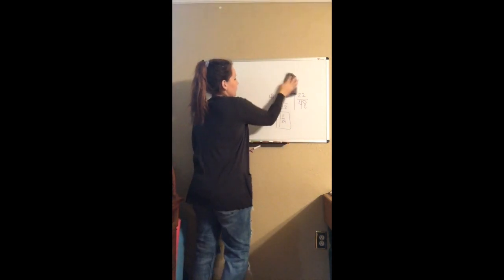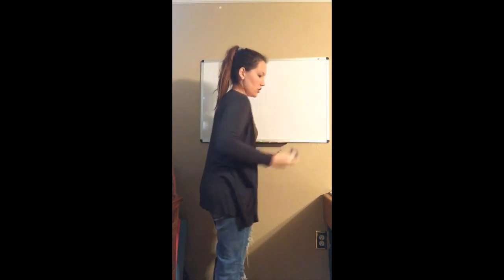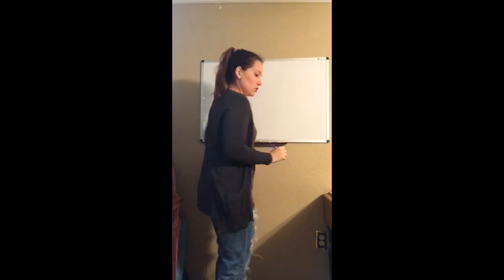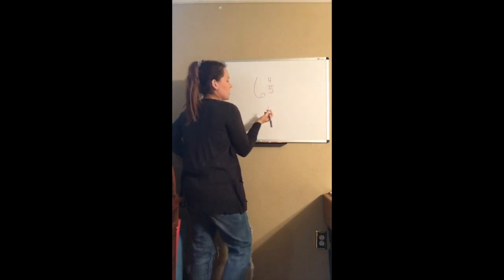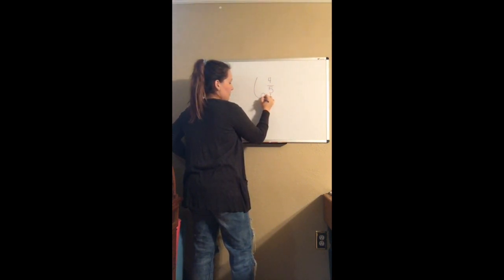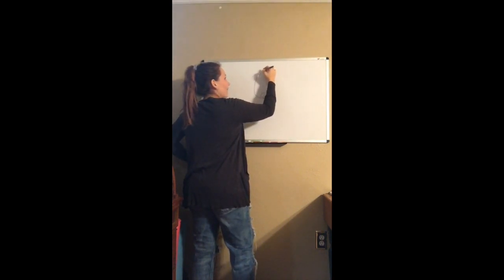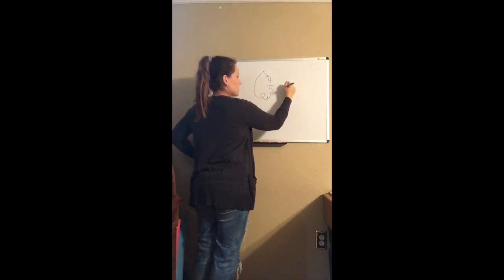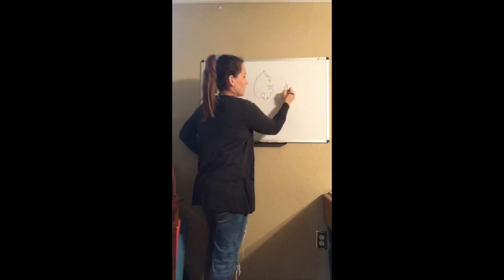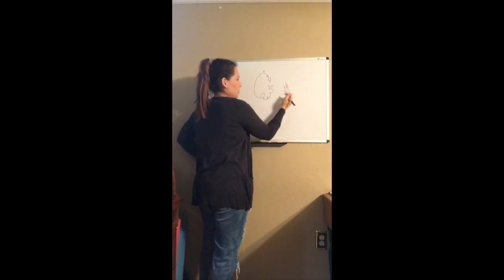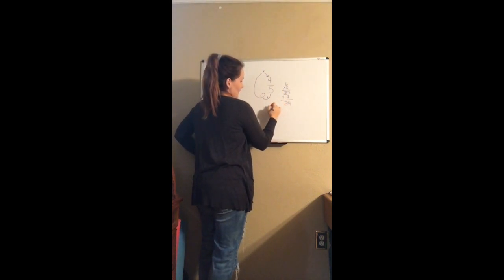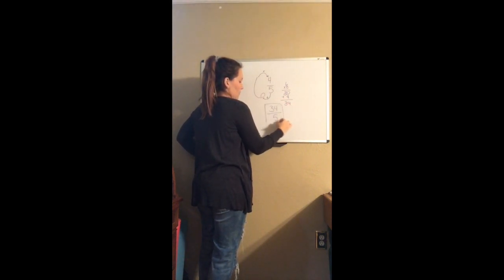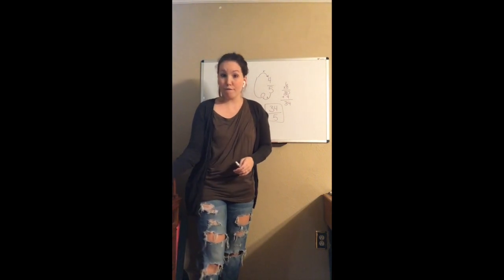All right, so let's look at converting some mixed fractions to improper fractions. So this one right here, we have 6 and 4/5. So what we're going to do, multiply that denominator by the whole number, add it to the numerator. So we have 6 times 5, which will give us 30. Add it to the numerator, plus 4, gives us 34. This becomes our new numerator, and we keep the same denominator. So we should get 34 over 5.